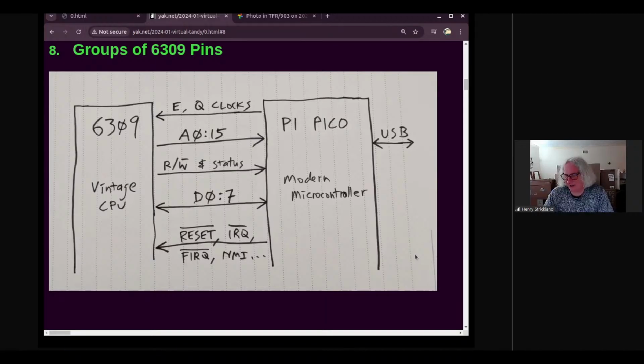That's why I've got a second Pico on my current design, to generate video, and a third Pico on my current design for sound.